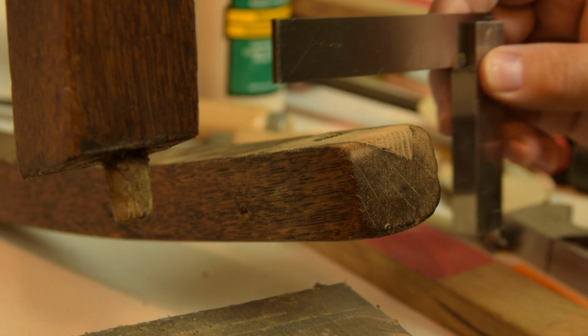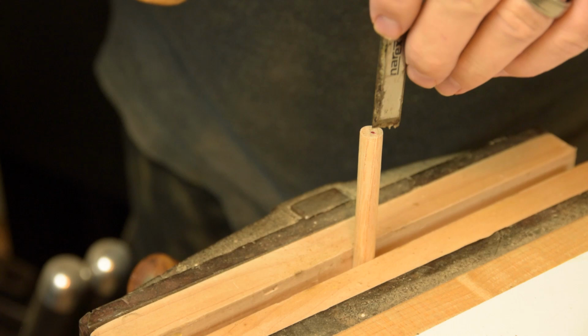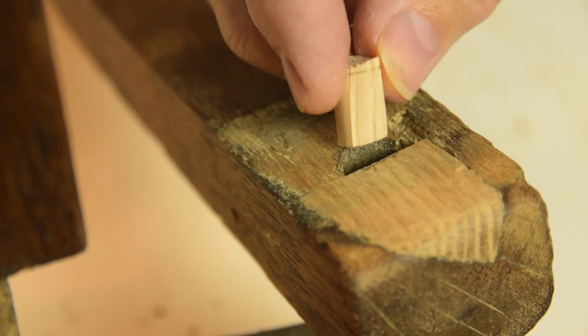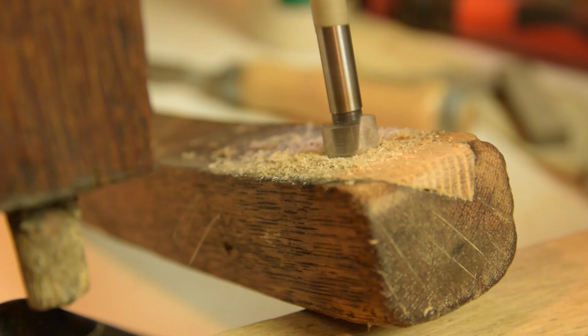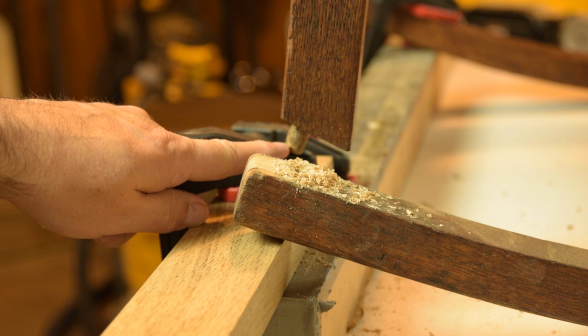You also want to keep track as you go that you're creating a flat landing spot for the leg. That's looking pretty good. I think we can just eyeball this since it'll be a temporary piece. And we'll just carefully re-drill that hole. I don't know if you can see it, but from my vantage where I'm drilling, this dowel provides a really good visual reference for the approximate pitch of that angle, the way it needs to come into the rocker.